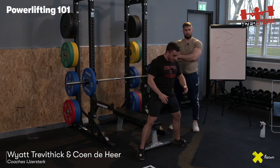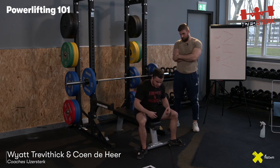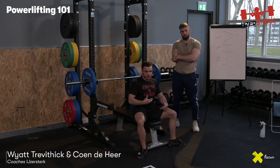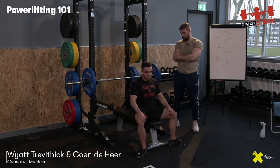That being said, what are we trying to do when we create leg drive, right? The basic idea is we're going to flex the quads because the quads extend the knee, and if we're based and static on the bench, doing such a thing helps create drive and force production momentum off the chest once you get the press command. More or less, it just helps you get heavier weight, honestly.